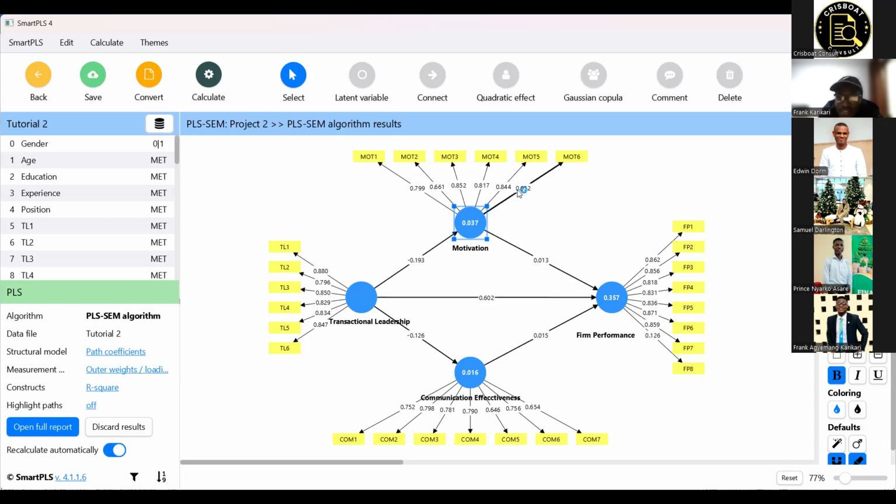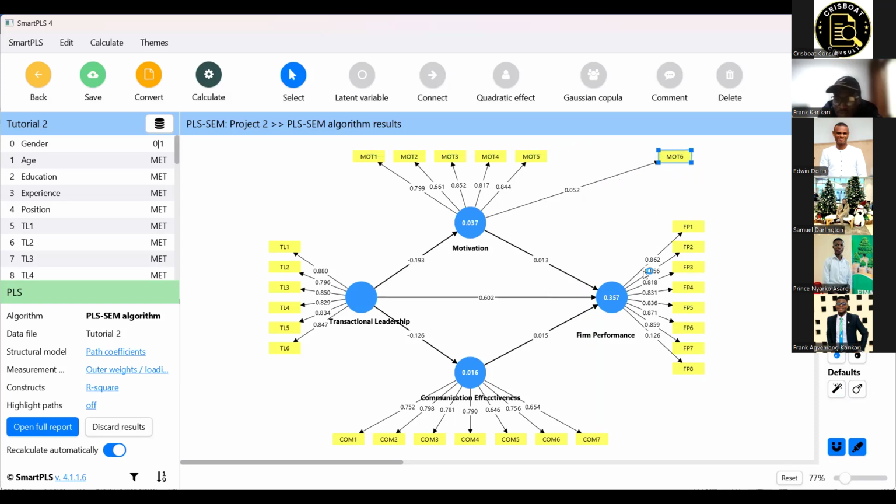And this is 0.052. This is not really a good loading, right? Something like that, you have to iterate, take it away from the model or the construct. So this is giving us 0.052, and you have to delete that.